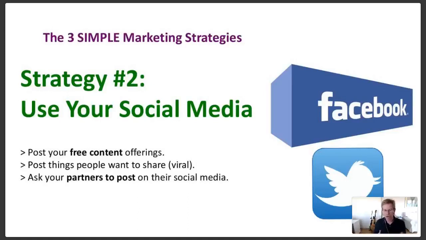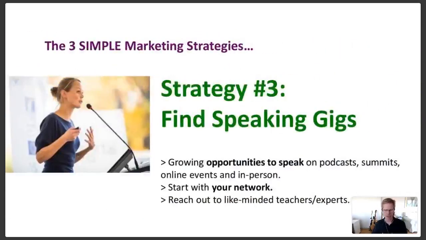Bottom line, you're using this in combination with partners and your own emails out to whoever, your own list or friends and family. You're just using social media to have both of those at play. And it can help generate people coming into your free program or coming into your course. And then the next piece, the third simple marketing strategy, number 3, is finding free speaking gigs. I probably should have put free in there.